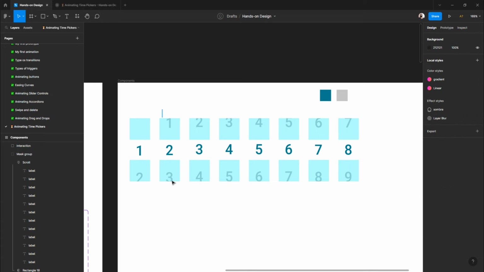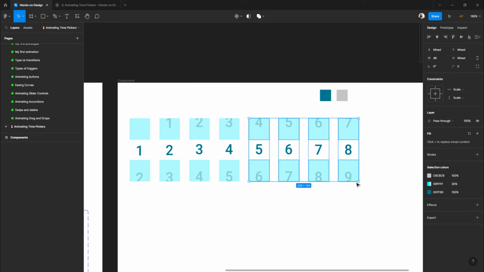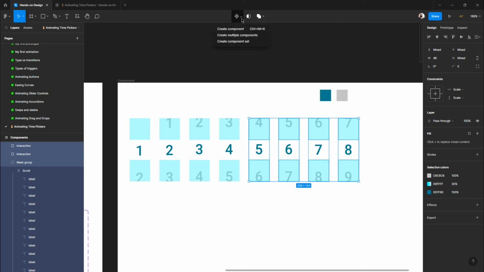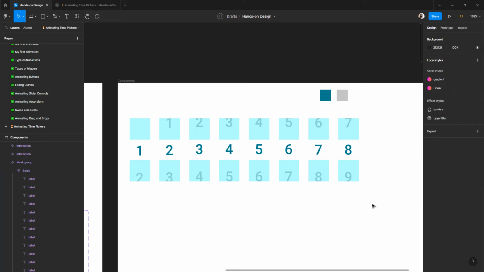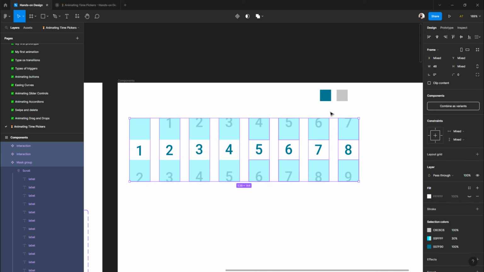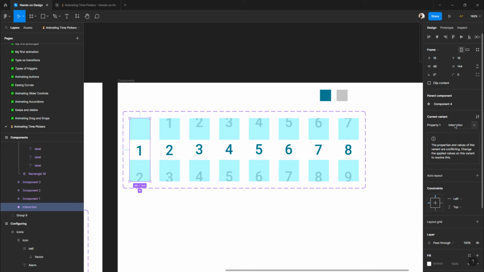Oh, I have to make a component with this one. Okay, select this one, component, this one, component, or we can select all of them, but be careful. Open it here, this little chevron, and create multiple components. So we got multiple components. Now we select all of them and we combine as variants. And then we got some conflicts over here, okay? But don't worry, select the first one. Now we call it one.